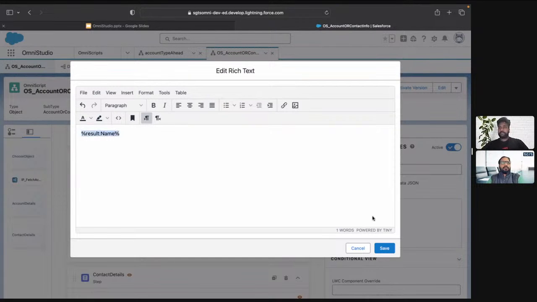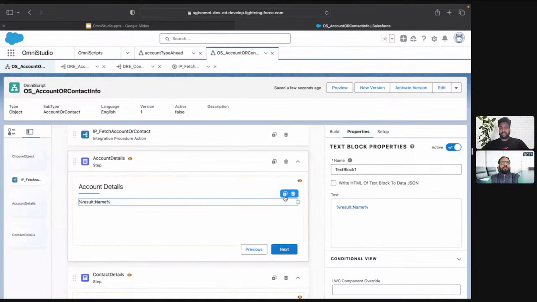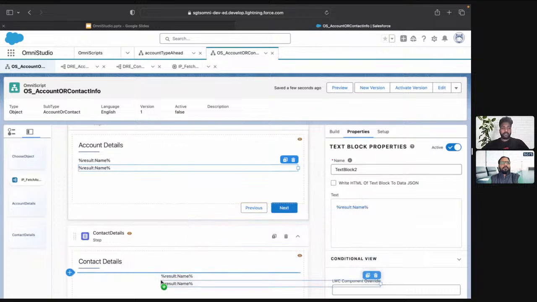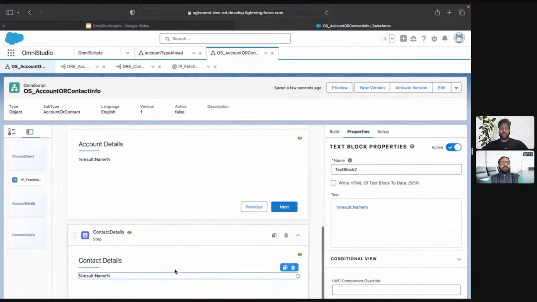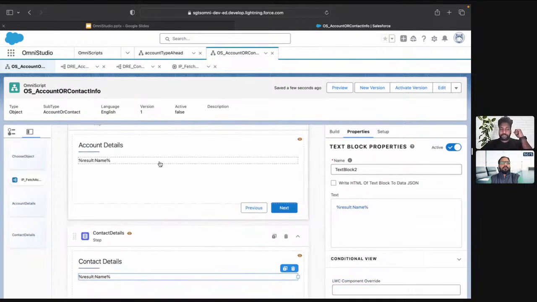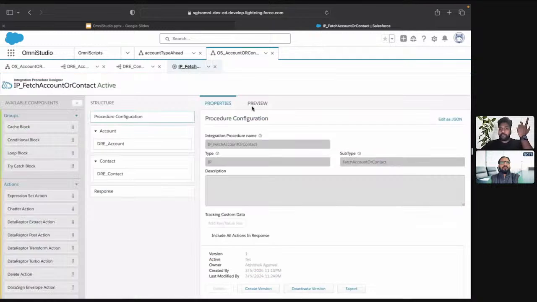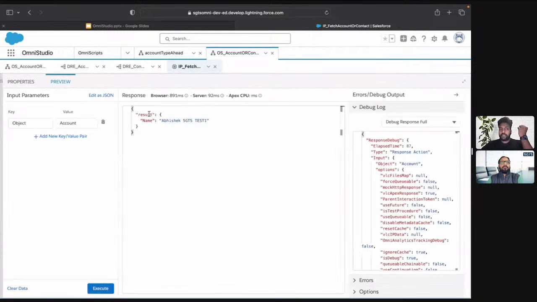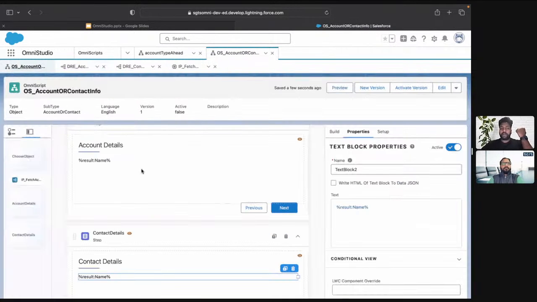Similarly, we can do the same thing in the contact as well. So now whatever data raptor executes, our result is the same. The result will always come into result colon name, so we don't have to worry about what path we should give here. It will always be the same.